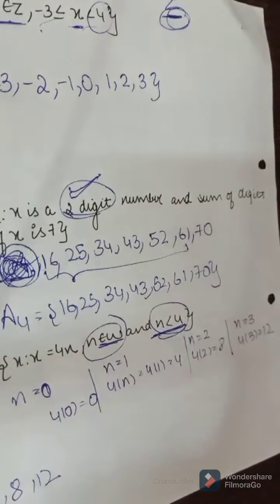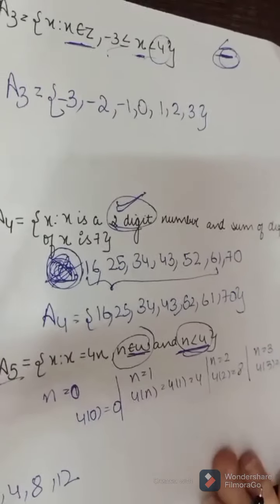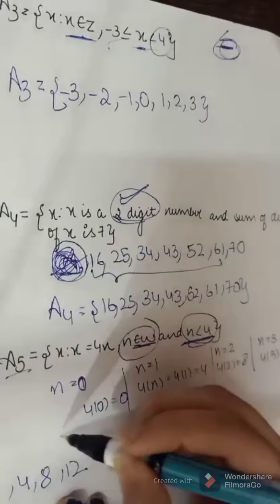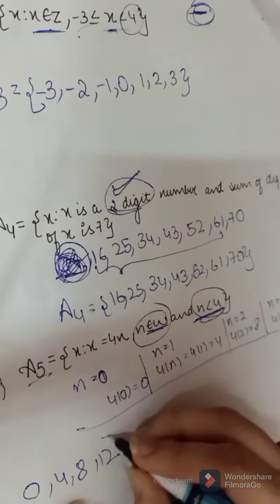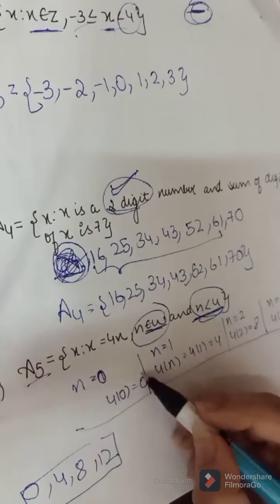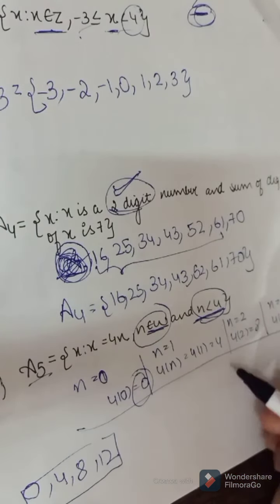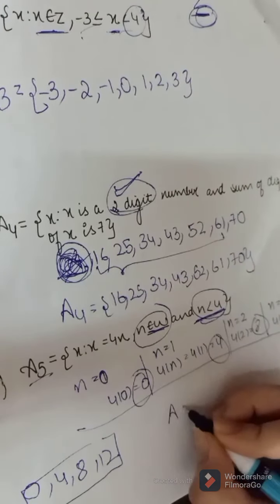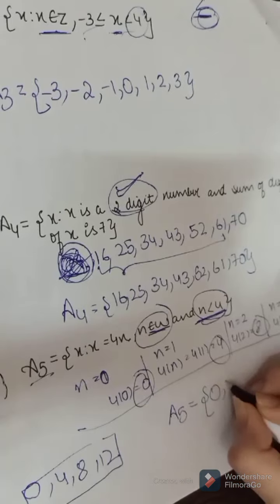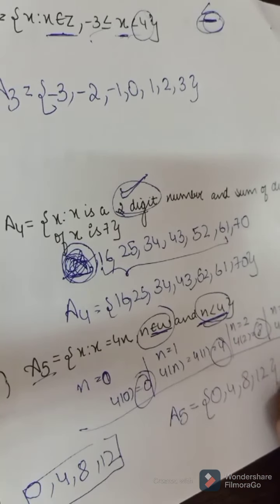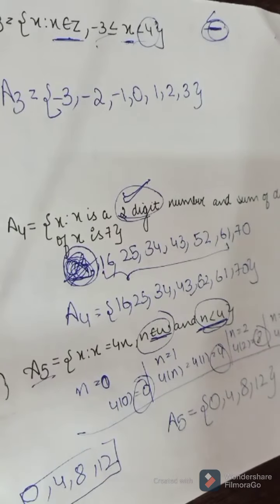Now many of you would be thinking, why have I not written the 4? Same answer I'm going to give you, because it is not given that n is less than or equal to 4. That is why I'm not writing 4 here. You can write this in rough first for your consideration, or if you don't write it separately, it's okay, because you got the answers here. So A5 is equal to 0, 4, 8, 12. Now why are we separating it by commas? We are separating it by commas because we are representing it in the roster form, and I don't want anybody to forget this, because this is very important for us.